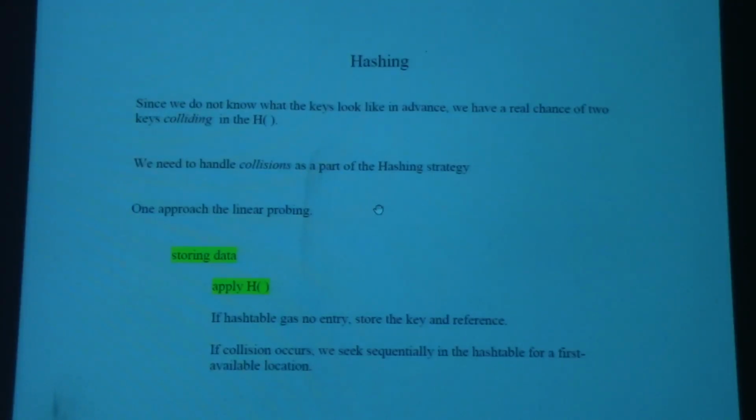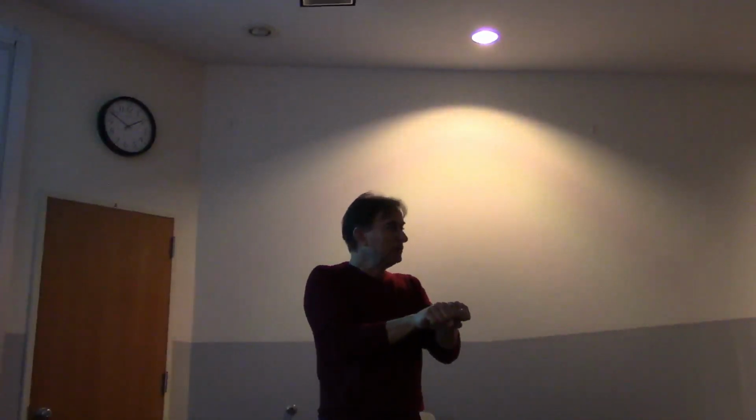Okay, so now, what happens when we do in fact have collisions? When we have collisions, we have to do something about it. For example, let's say I have a key, and that key hashes to here. So I put it here, and then I put other keys in different places, but then I get another key, and this one also collides here. So now I have to decide where I'm going to put it. Well, if the hash table is not full, then I'm going to try to maybe look here.